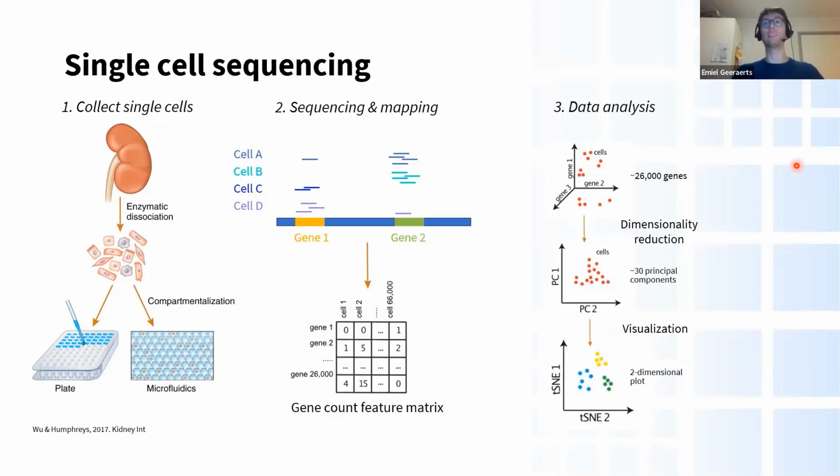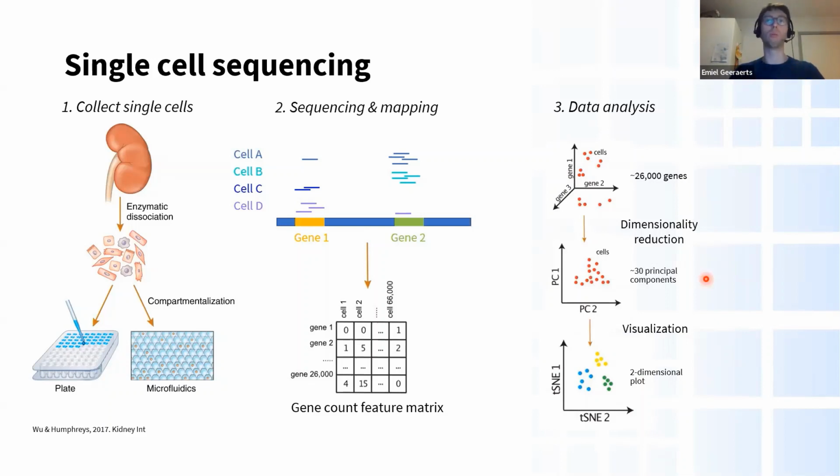Hence, one of the key aspects of the data analysis that I want to highlight today is the dimensionality reduction that takes place. So you have a high dimensional matrix of around, let's say, 26,000 genes. I plotted here 3 for convenience. Any more than 3 would make your head hurt. So how do you collapse this matrix into those nice T-SNE and UMAP plots as shown by Matthias or shown in publications? Well, the answer is dimensionality reduction.